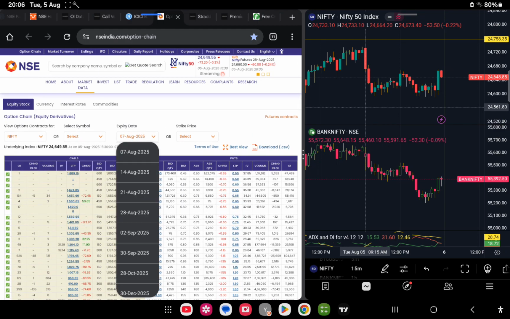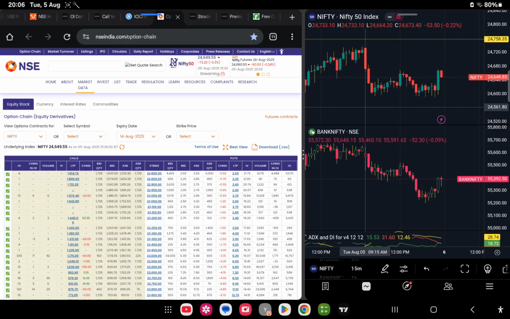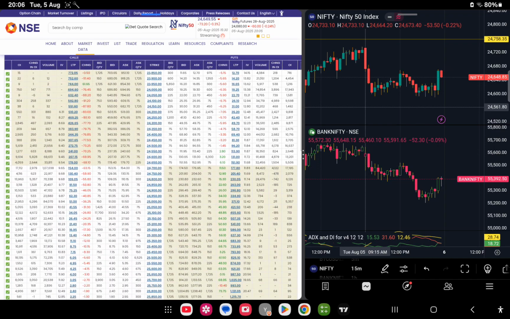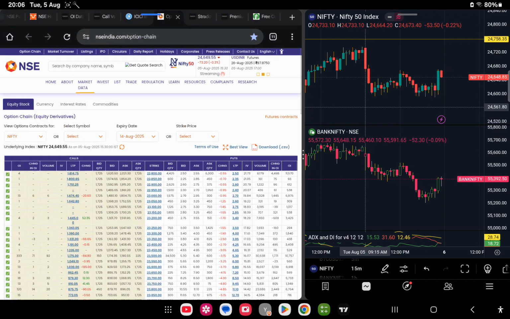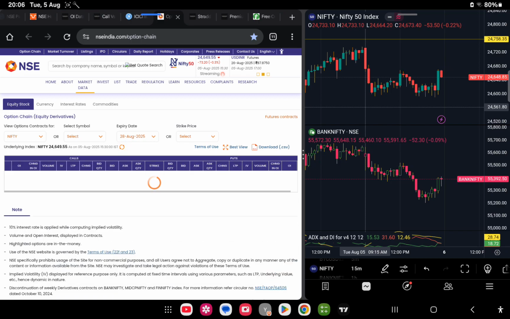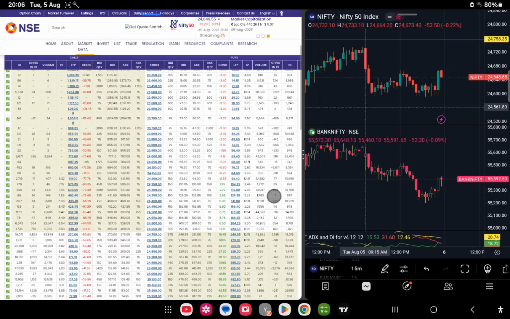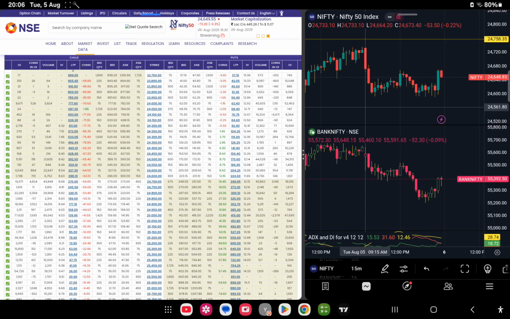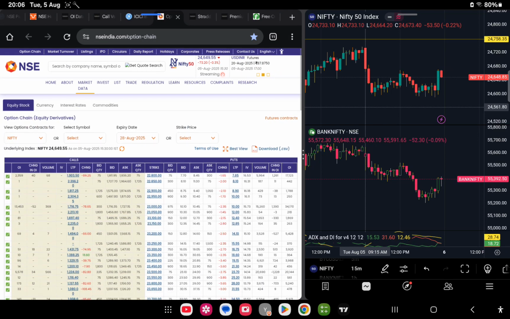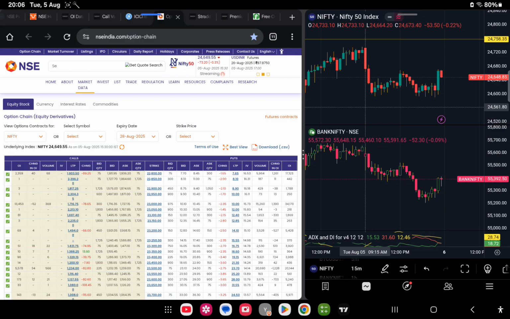When you check for next expiry, that is for 14th August, you will find the similarities exactly to the previous expiry. But when you take 28 month end expiry, then it's going to be opposite because of the delta value. The delta value differs for each expiry, and as the expiry is far away, the delta value gets decreased, which is in turn profitable for sellers, not for buyers.